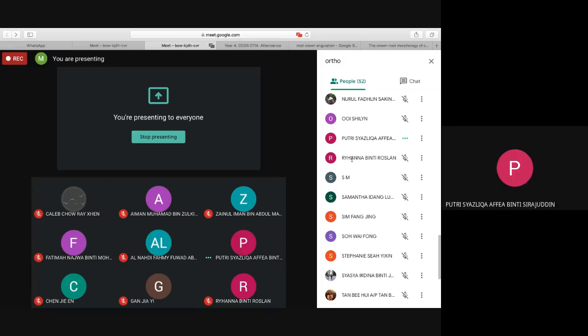Putri, can you tell me how to reduce this deep bite? By true intrusion. Okay, how are you going to get this through intrusion? Using fixed appliance and headgear. Yeah, headgear, fixed braces. Then what's the consequence or side effect if you do this intrusion? It can cause root resorption. Yeah, root resorption. The higher the force you use, the more resorption you're going to get. Okay, that's the first method, true intrusion.